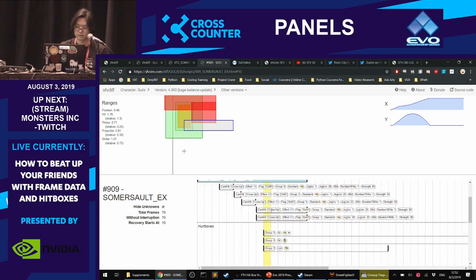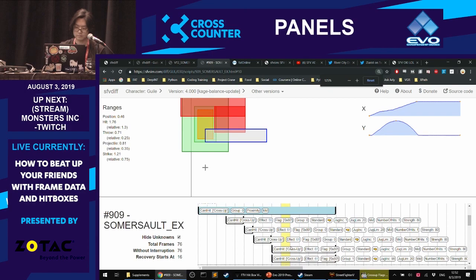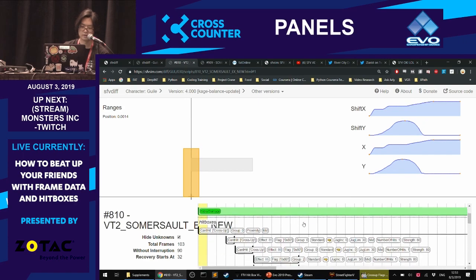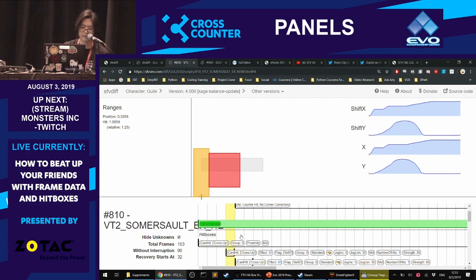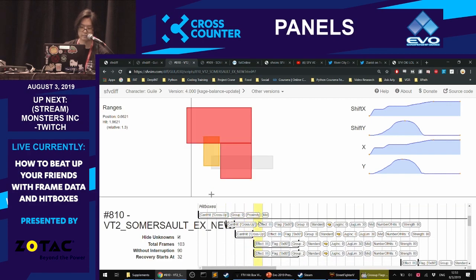And right here, real important, let me zoom in. Oh shoot, this is a problem. Okay, right here, can't hit cross-up, can't hit cross-up. VT2 Somersault. Can't hit cross-up, can't hit cross-up. That flag is gone. It can hit cross-ups now.